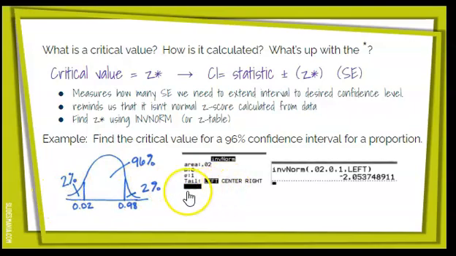So when I press calculate, this is the output it gives me. And it gives me a negative 2.053 or 54. Notice it's negative, and it should be negative. The left side would be negative. If I had put in here in my area the 0.98, representing the cutoff of the highest 2%, that would give me a positive 2.054. All right, so they're mirror images. And really, it doesn't matter what you get right here as far as the sign, because if you look back at the equation, it has a positive and a negative, and it's coming from that z-score. It's going to get factored in.